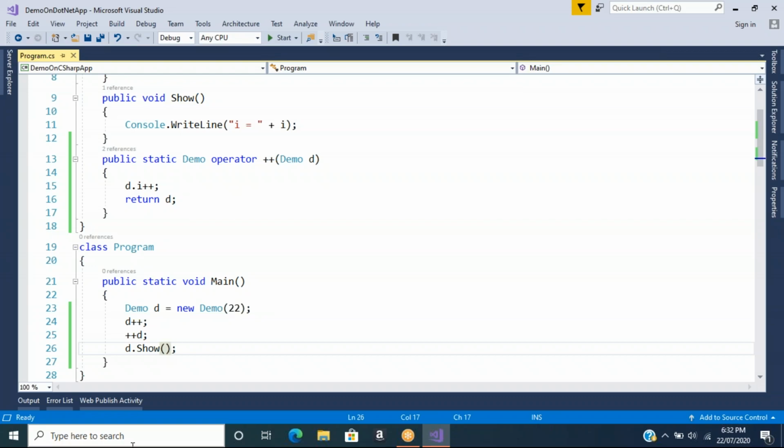So obviously, exceptions deal with what? Runtime errors. Exceptions deal with runtime errors. And how many types of exceptions are we going to learn?